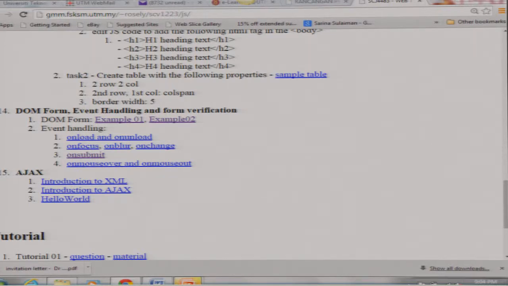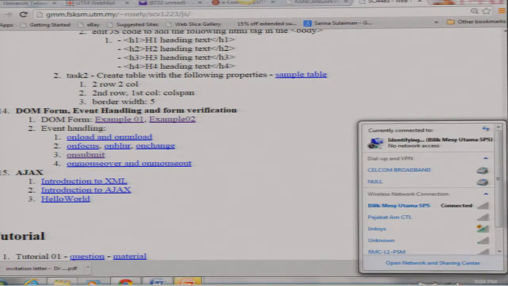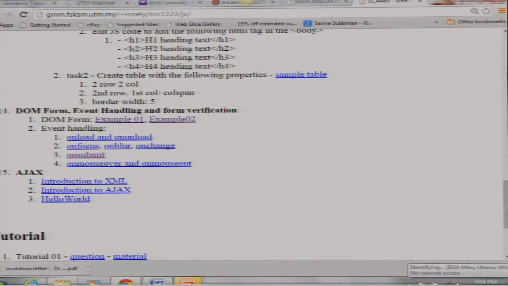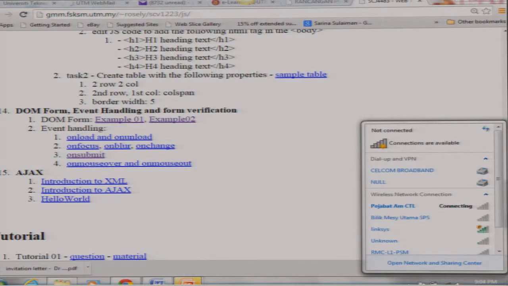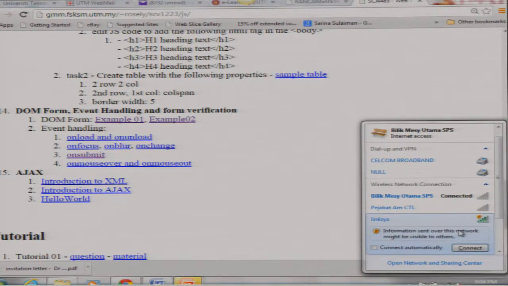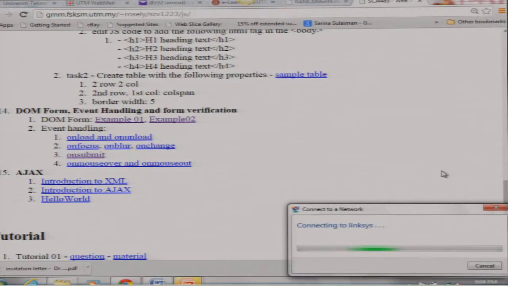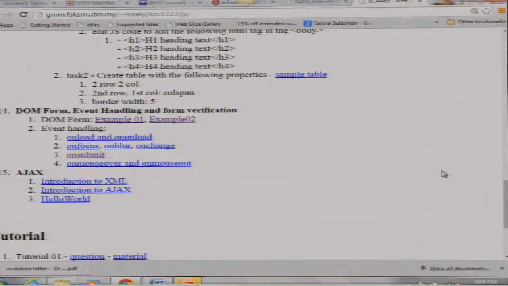Alamak, ada pula tak. never mind, Just continue lah, continue. Okay, dia orang akan edit Alright. No, nak buat balik semula. Ya Allah. Limited lah. Macam mana ni? Alamak. Cubakan Linksys itu okey. Linksys. Linksys ada password tak? Tak ada. Okay.